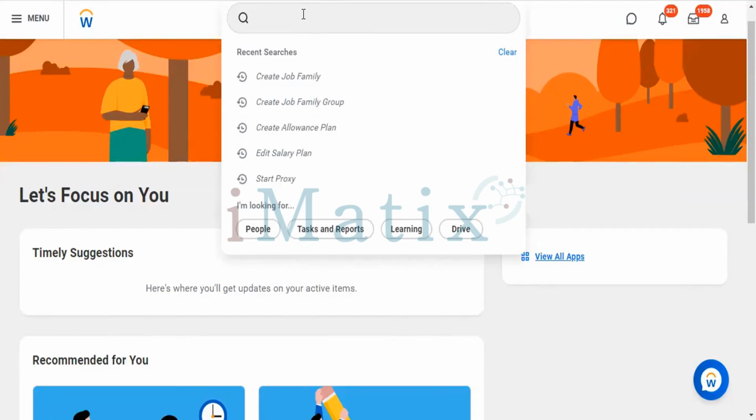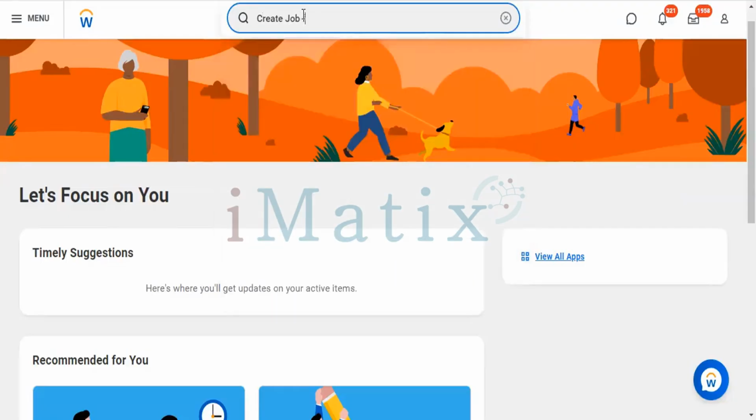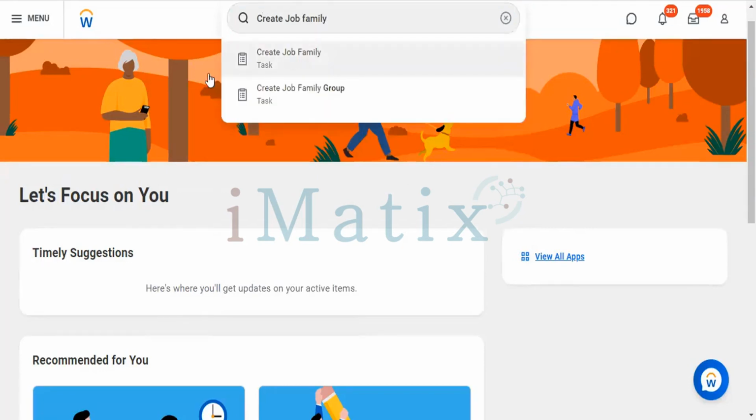Go to the search bar and tap on the task.